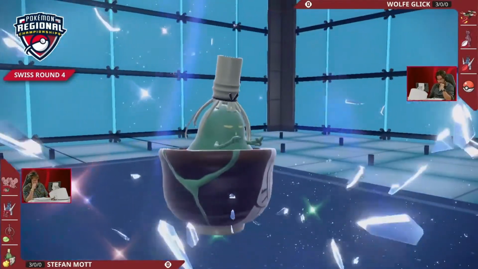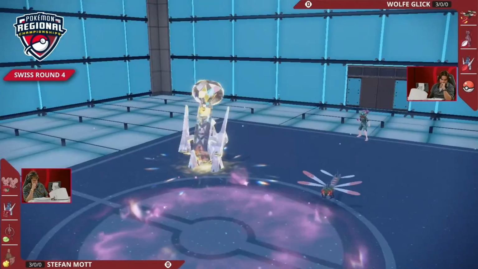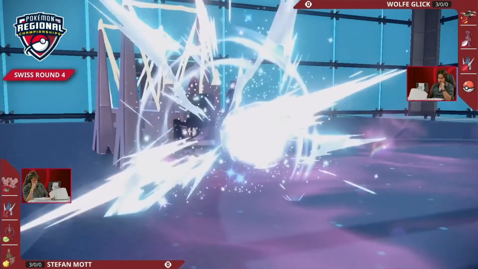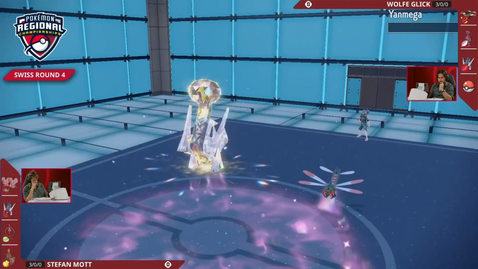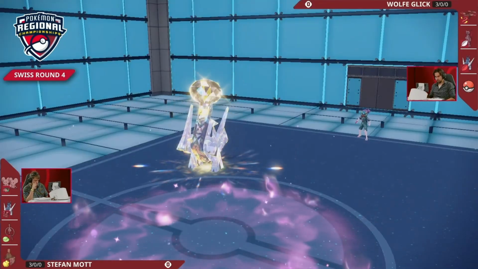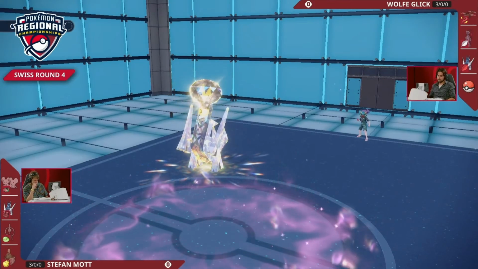But the Thunderbolt, this is why you end up having a secondary Electric-type attack on this Archaludon, because you can still make use of this Electroterra that you have. Stefan is now just down to the Archaludon. That is all he has for this game number 1, and Wolfe still has a fully healthy Pokemon in the back. I like that Flash Cannon, though.